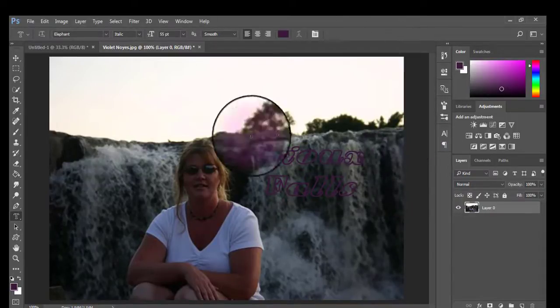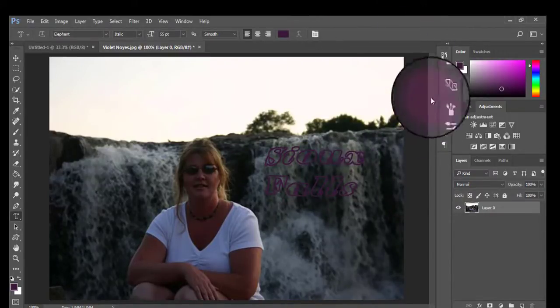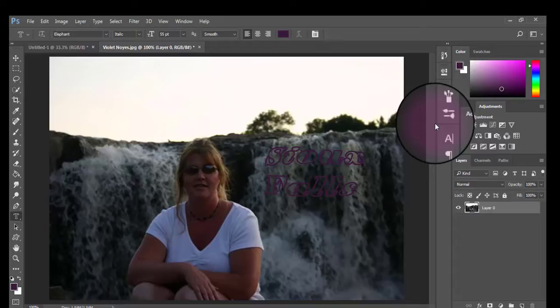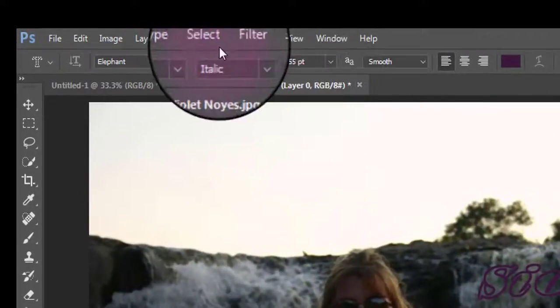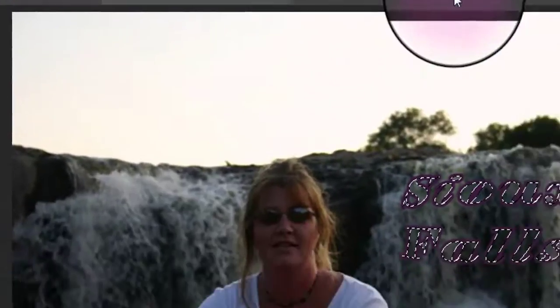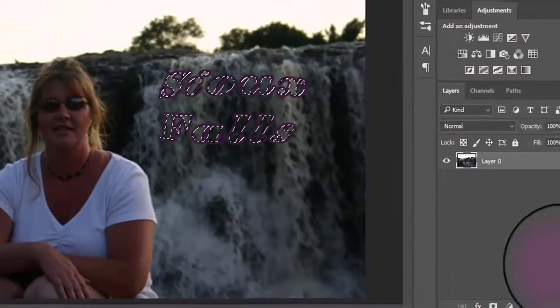Now, I can reselect this, and then I could make some other changes. For example, I'm going to go ahead and reselect, and I'm going to add a new layer.